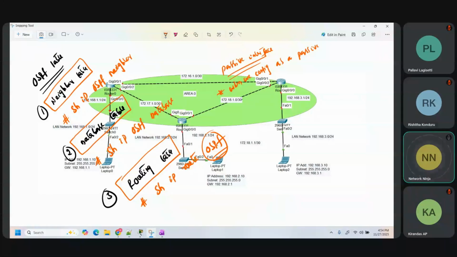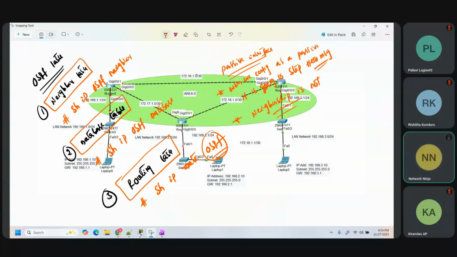It is going to stop hello messages. If the hello messages are not exchanged between the routers, then the consequence is that the neighborship is not going to form.